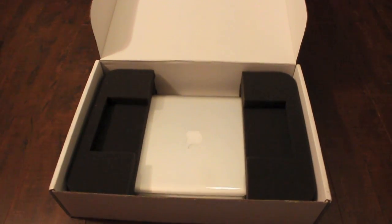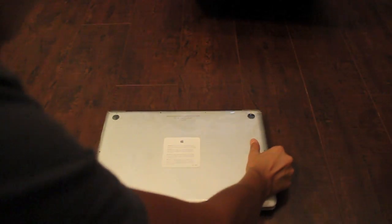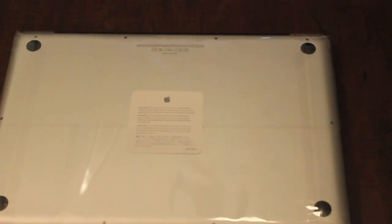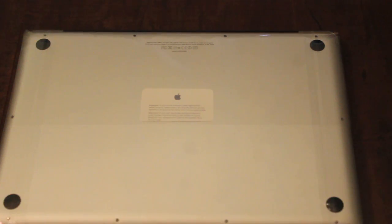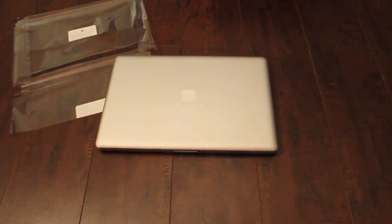Let's set this all to the side and get to the actual computer — what we're all waiting for. So here we go. Lift this on up, move the box back — we have our refurbished MacBook Pro 15-inch. This is really nice, let's open this up. We're going to set that down very gently. You have to read the licensing warranty and all that stuff. And here we have the early 2011 MacBook Pro 15-inch, 2.0 gigahertz quad-core.